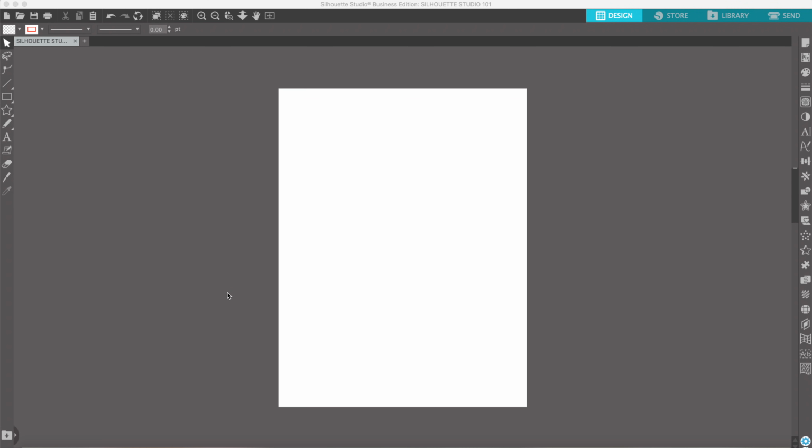I'm super excited for this series because I love this program a lot. I was very intimidated when I did not know how to use it, but now that I am familiar with it and realized it was only going to take me a couple of hours to get familiar with it, I will never go back. I actually like this more than Illustrator. I am trained in Illustrator and the entire Adobe suite, but I still run to Silhouette Studio when I have a chance because some of the tools that they offer are just so quick and easy that I will have to just swallow my pride sometimes and say I like Silhouette Studio better than Illustrator.